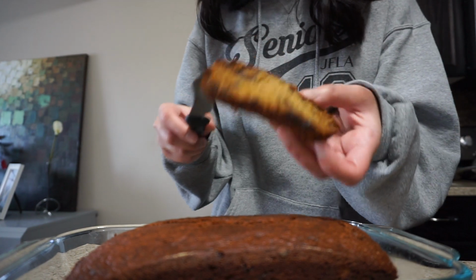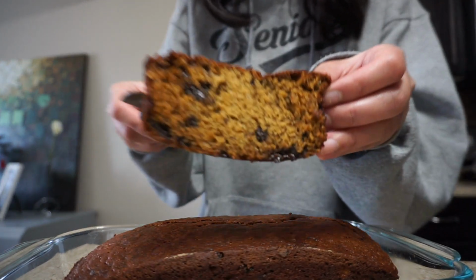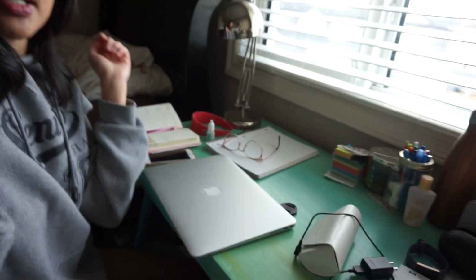Alright, here is my banana, chocolate chip banana bread. Right now, I'm actually sitting on my desk. Ta-da! I'm sitting on my desk. That's how you know I'm actually going to do something productive, is when I'm on my desk. Because even if I have exams or finals, I rarely sit on my desk.